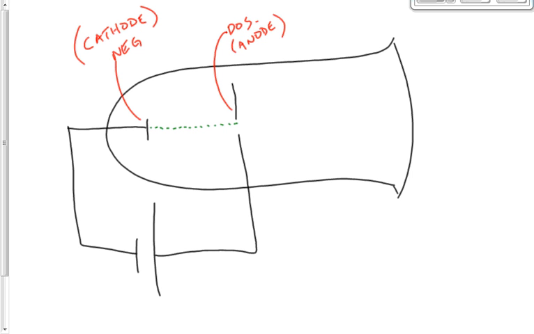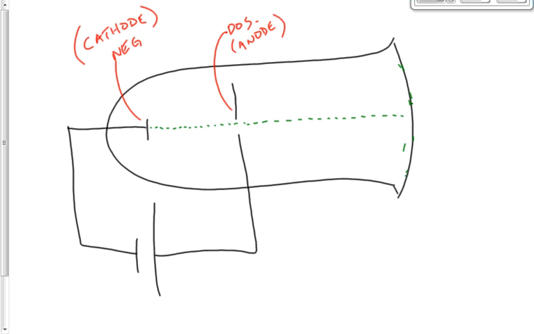Now, this anode has a hole in it, so whatever this greenish glow ends up going right through it and striking the screen over here at the end. This part, by the way, would be your TV screen if you were looking at the cathode ray tube in a TV. So this mysterious greenish glow is leaving the cathode, going toward the anode, going through a hole in the anode, and then going straight to the screen and hitting the screen. Lots of people over 30, 40, 50 years had ideas as to what this was. Some people said maybe it's some kind of electromagnetic radiation, some kind of light. Some people even said some kind of charged particle, but nobody really knew what it was.